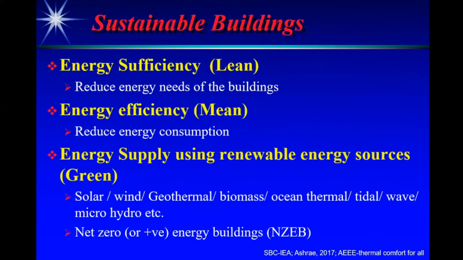Currently, the idea is to talk of net zero or net positive energy buildings so that the building is not dependent on grids for its own consumption. Rather, it should be providing energy to the grid so that the energy needs can be taken care of for all the sectors.